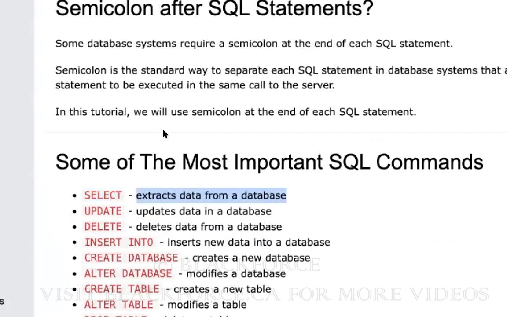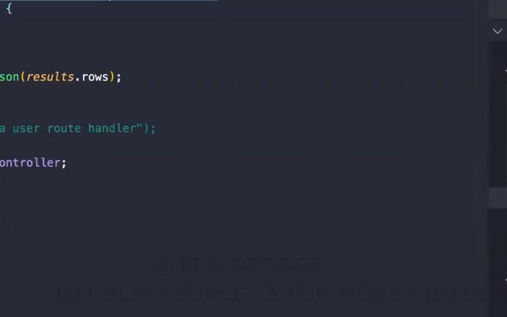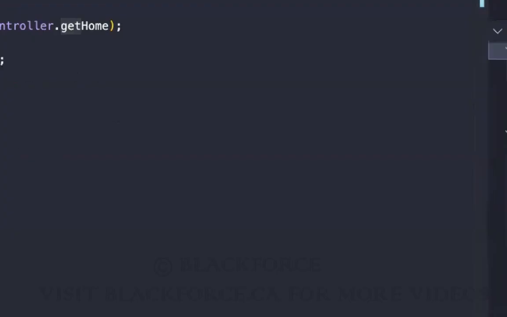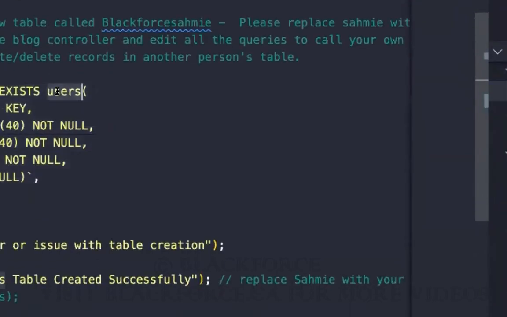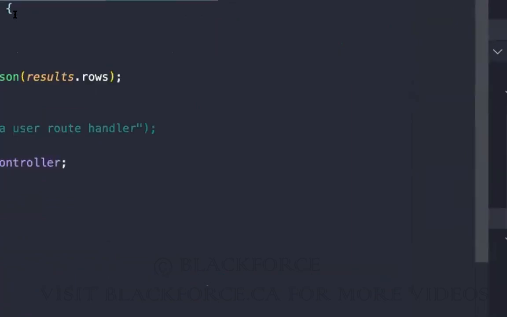So I'm going to go back to my models index. Let me see what the name of my table is. I named my table users. But please don't use generic names like this. The reason is I have access to the database. I can check what tables exist, but don't use a generic name like this. Just use your full name or anything you want to use. So I'm going to copy users, go to user controllers, then select all from users.